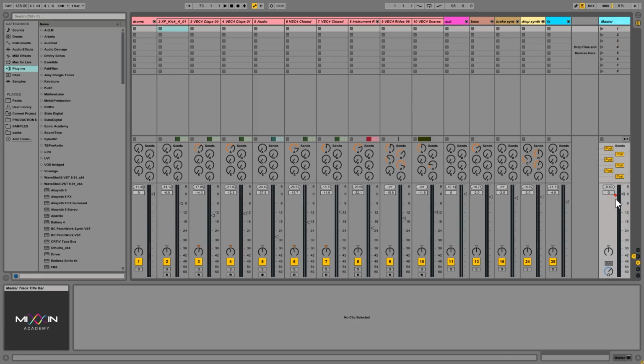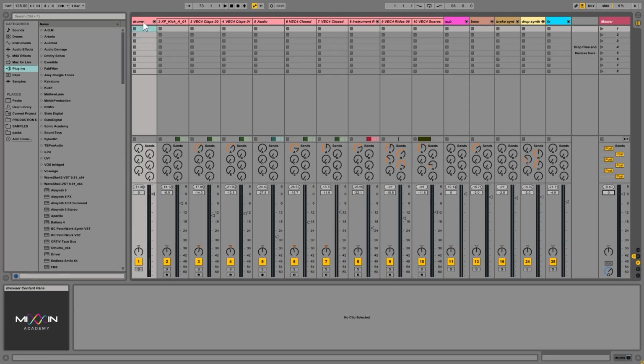There is a different story in the mastering channel right here, where we would be clipping. Anything that would exceed 0 would produce unnecessary digital clipping, unnecessary digital distortion that really sounds bad. But the solution to our problems is not taking care of that and then pulling down on the master track and not clipping right there and that's it. I'm just going to reset that to 0.